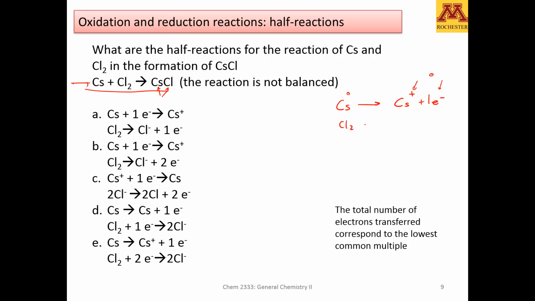And chlorine becomes chloride, and I need to put 2 here, and notice that for the charge to be equal on both sides, you have to put 2 electrons here. This would be our oxidation, and this will be our reduction half reaction. Let's see which one corresponds to it. I believe it's this one. Notice that to be fair, you would need to multiply this one times 2 so that you get 2 electrons leaving the oxidation reaction and arriving for the reduction reaction.